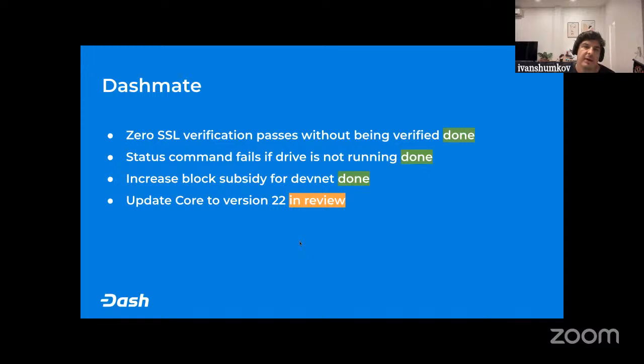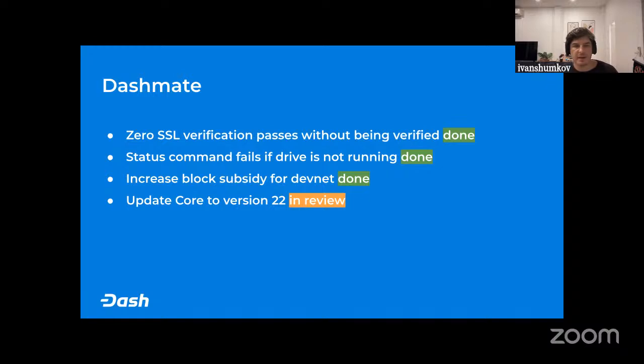Dashmate. There were some fixes recently, most of them incorporated in the recent release 1.6.2. There was a bug in the SSL verification process when you obtain a new SSL certificate or refresh or renew it. You could see that everything is done, but it was not actually the case. The problem was handling the automatic response from SSL. It seems they changed the API. So in this task, we adapted to the new changes and made the process smoother.